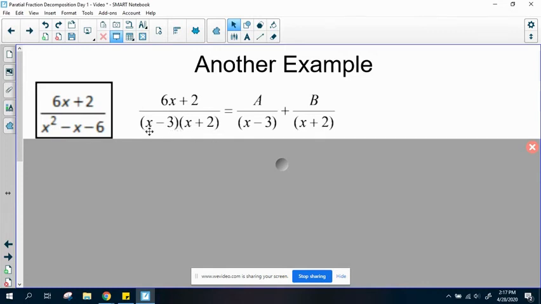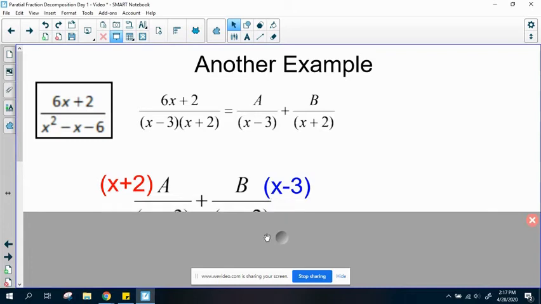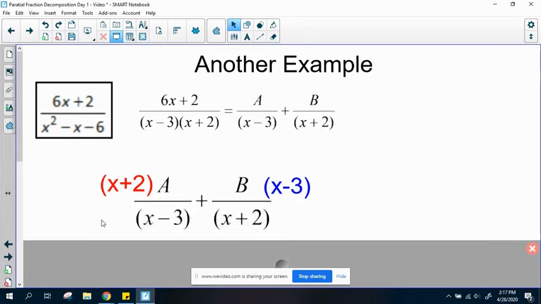Again, the order in which you factor it does not matter. You'd get the same thing. And so I'm going to put a over x minus 3. I'm going to put b over x plus 2. Let's say there was a third one, like x plus 1. Then you would just have a c over that one and a d, however many linear terms you have on the bottom. Okay? So then what I'm going to do is multiply, get common denominators. So my a needs x plus 2 and my b needs x minus 3.